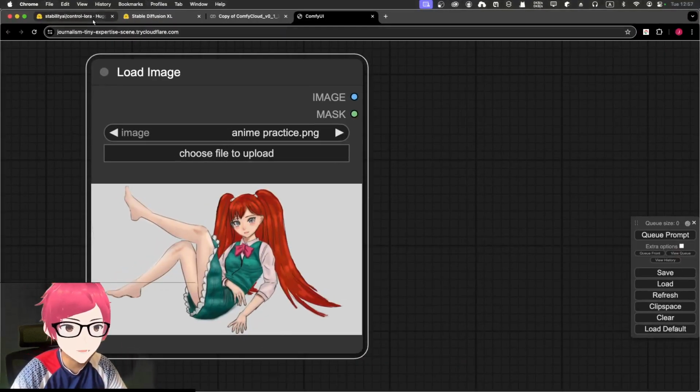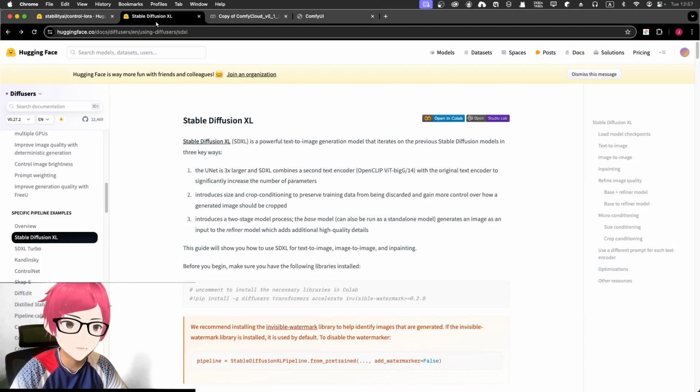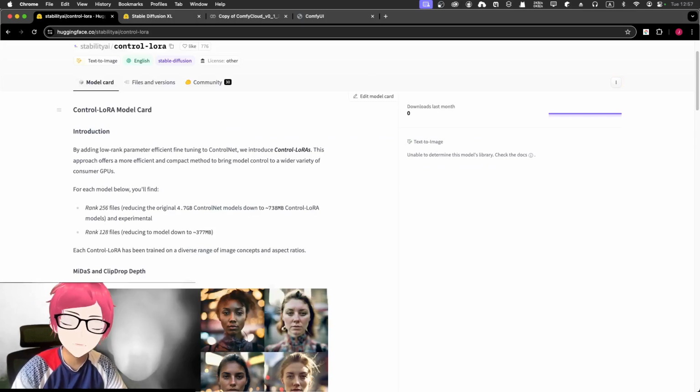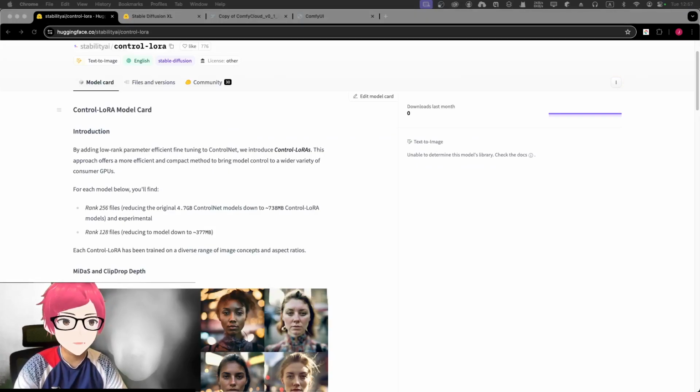This video is about how to combine Stable Diffusion XL, short for SDXL. It's very famous, and we use this version of Stable Diffusion a lot because it's very powerful. And then we're going to use Control Lora. If you haven't known already, it's not Lora per se.